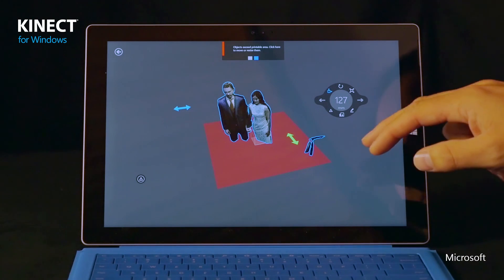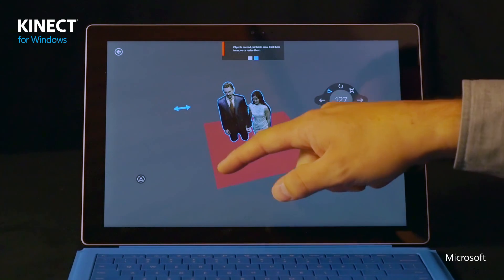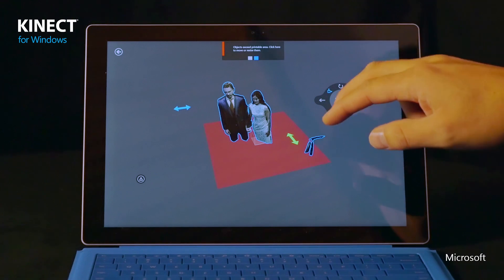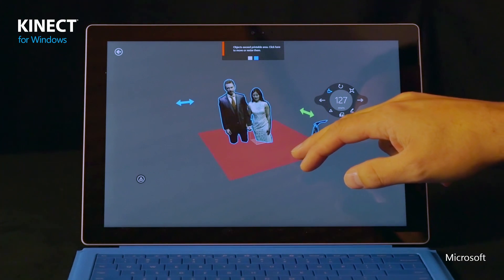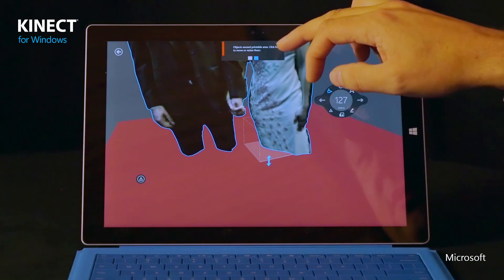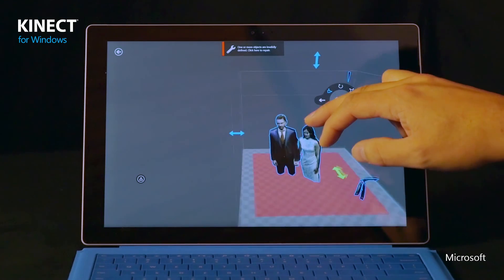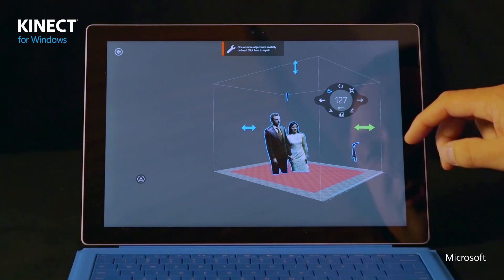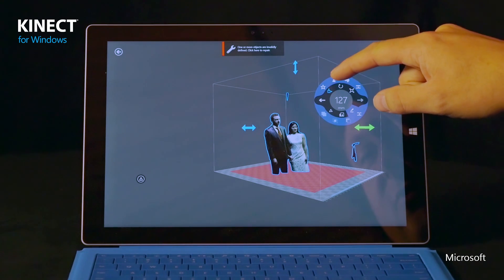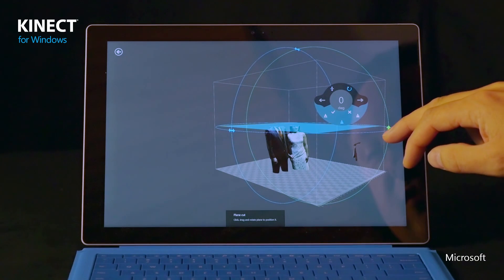Here is the scan of Tim and Frances. Let me show you some of the things we can do in 3D Builder. You'll see that the item is selected in red, indicating that there's a problem — it says the object is larger than a printable area. This is because Tim and Frances scanned in at real scale and the printer we're going to print from is much smaller. I can just click this and it will fix it automatically. Now all the scan data is inside this cube. There are some things here that I don't want, so I'm going to select my edit control and choose the tool called Plane Cut. Plane Cut is like a knife — it lets me cut away the things I don't want.